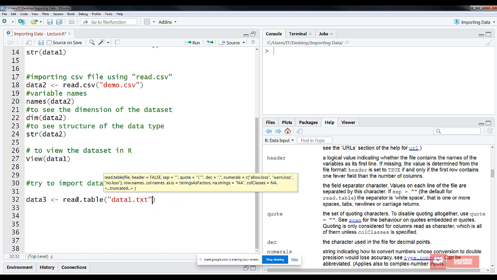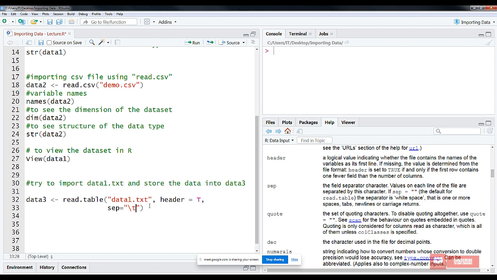So our header should be equal to true, and then separator should be \tab. So this is the symbol for tab delimiter. So I believe you already learned this in database subject, right? So we already know the tab delimiter, space delimiter, and so on. So you just click enter.